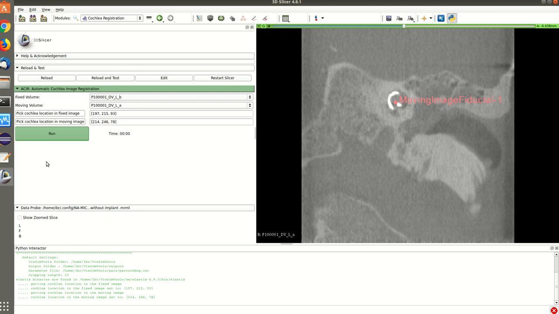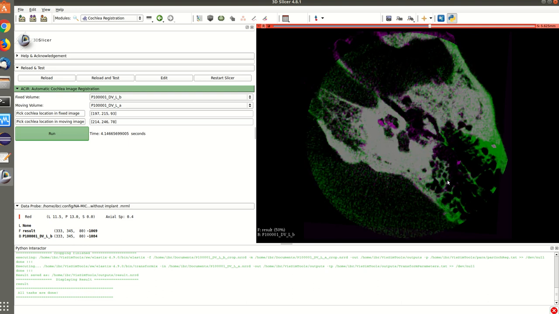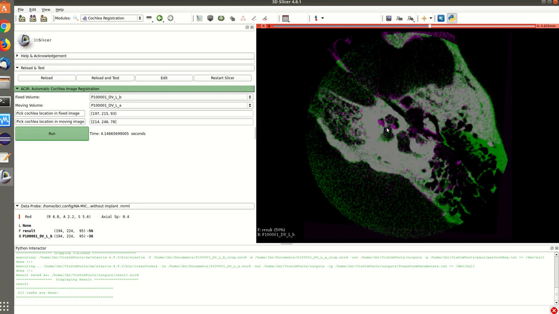So now when I click run, we get the result of the transformation in less than 5 seconds. It's pretty fast, and also it's pretty good. As you can see here, this is the cochlea. You can see this implant here, and in this area, for example, you don't see the bone from the image after the surgery because the bone is already removed.